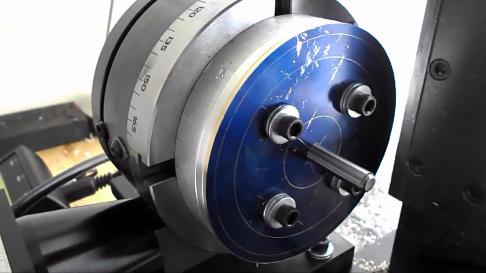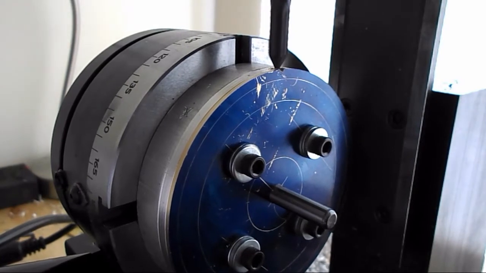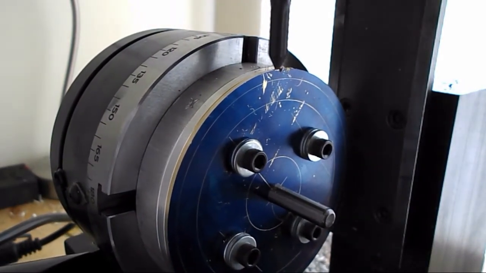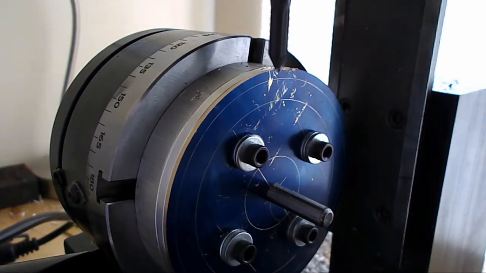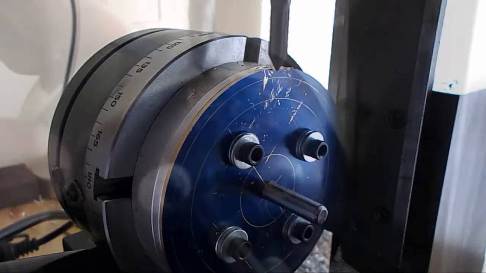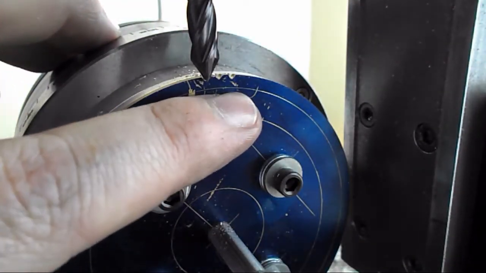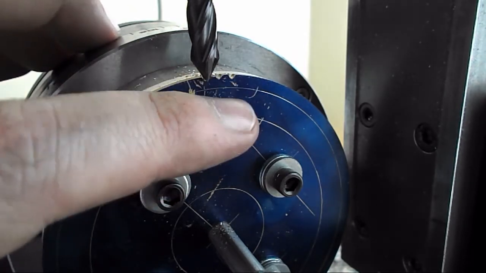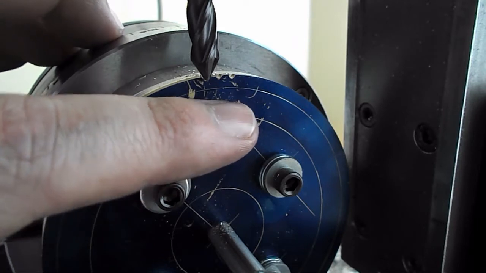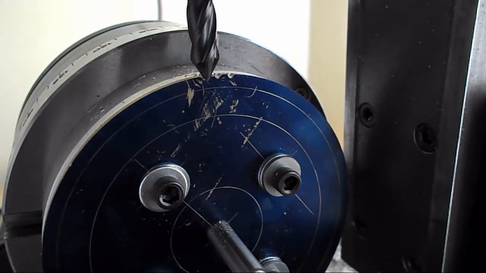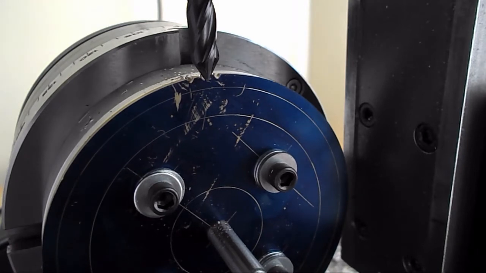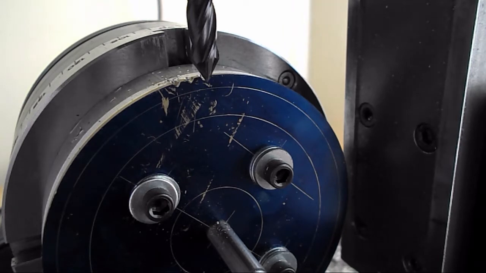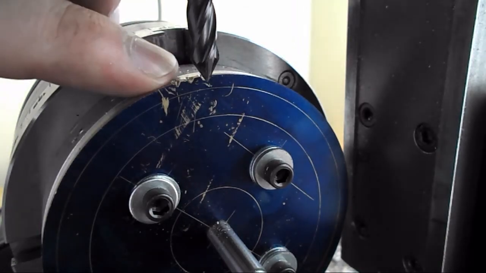So it's kind of hard to see here, the first three that I cut, but it's obviously not deep enough. So that's okay, you kind of just take some test cuts. The nice thing about this rotary is now I can go to the previous and it actually calculates for the backlash, or compensates rather. So I'll go back to these three and recut them a little bit deeper until I get the right width on the top of the tooth.